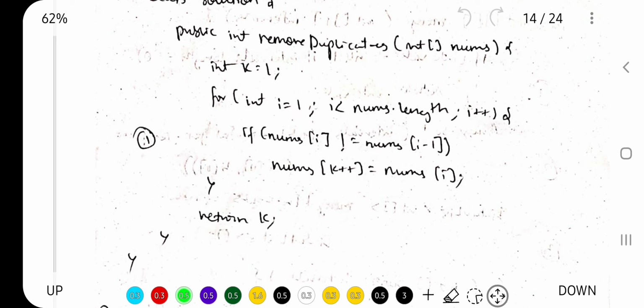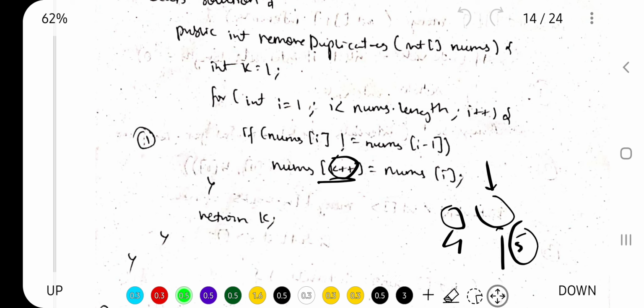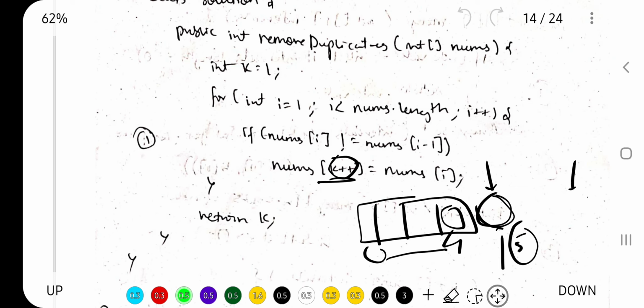So finally k will have a value more than the actual index value, because at last also I'll do k plus plus, and that extra value will not be used. So if I have stored till 4, k will be pointing to here, which is index number 5, but 5 will not be stored, right? Because from 0 to 4, that many were already stored, and this will not be used, and I will be out of bounds of the array. So the value which I will be returning is 5, which is the correct one.